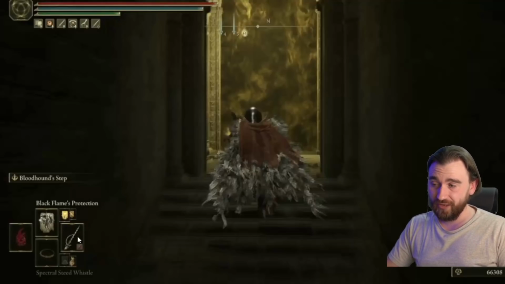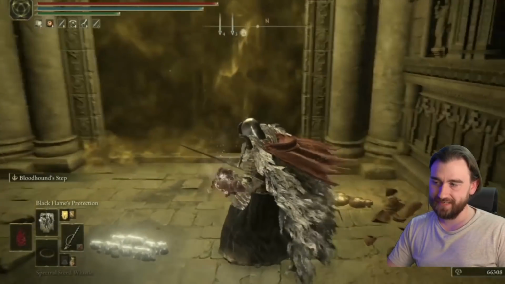The reason we have this in the right hand is that if we had it in the left hand, we can't use Bloodhound Step. So we have it in the right hand, the left hand is the seal, and then we have a couple of spells here. First of all, I'm going to be casting Black Flame's Protection on myself.